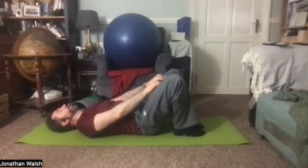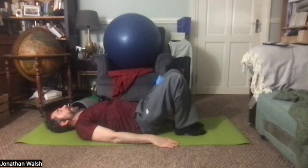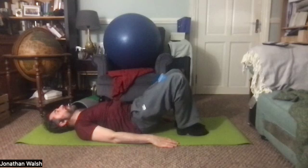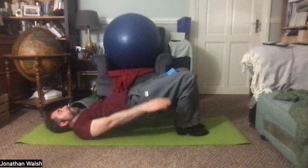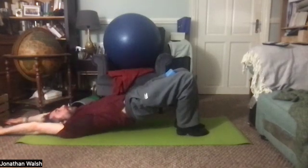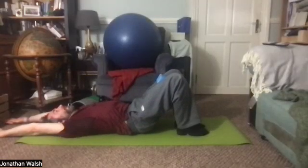Sideways, put the block between the thighs. Shoulders back and down, core engaged. As you breathe out, tilting the pelvis, imprinting the spine, peeling the spine up off the mat as you roll up, trying to squeeze the block a little bit, just so it doesn't drop. Breathing in as you reach back, breathing in as you roll down. Again, just trying to keep that light squeeze on the block.